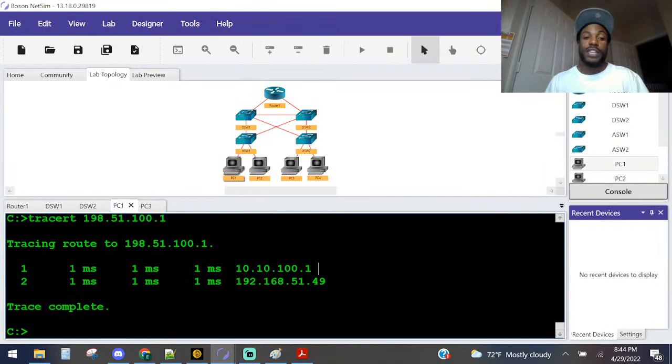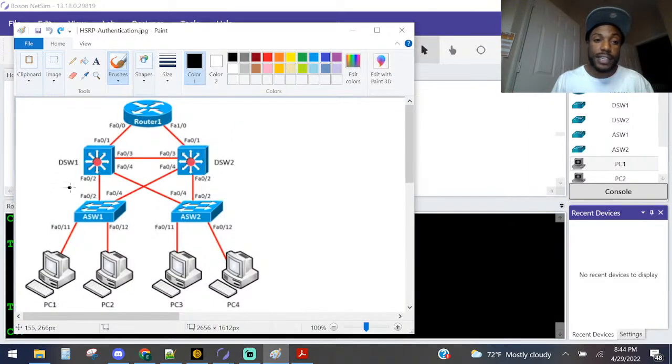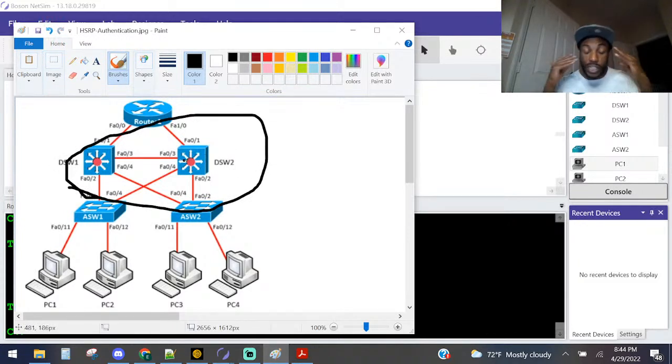Anyway, so we did the traceroute. That was fine. So now task 2, what we came to do, MD5 authentication. You've configured HSRP authentication on group 100. However, the authentication string you configured is being sent across as plain text, right? So we put these two guys in an HSRP group, and then we set a password between the two, but we did it in plain text, which means you could read the password. If anybody has some Wireshark or some kind of protocol analyzer and they're sniffing our traffic, they can see the password. It was 80SON, what we did, right?